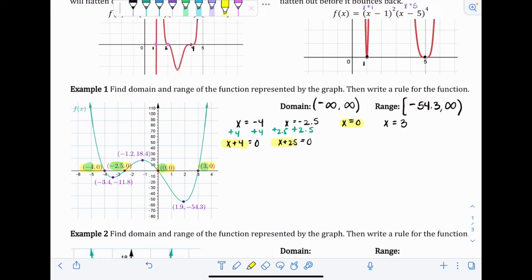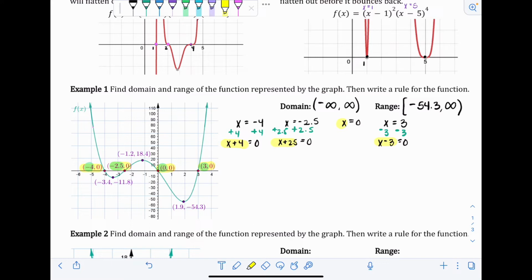So the factor that gives me x equals 0 is just x. It's just the side of the equation that does not have the 0. That's the factor that we set equal to 0 that gives us the correct solution. And then for the last one, the 3, I would have to subtract over the 3. Then I would get x minus 3 equals 0. So the factor that gives me that solution is x minus 3. These are all now the factors that get us these x-intercepts that are on our graph.